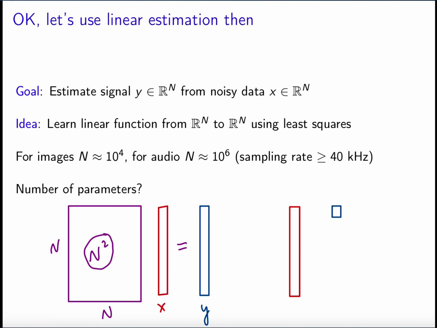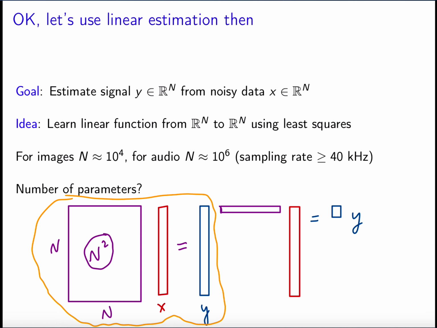That means that for the univariate regression problem, the number of parameters is equal to what? Think about it. The number of parameters is just n. So it's not that bad. You can still do it. Okay, so this is the difference between the multivariate problem, where you have an inverse problem where you have to estimate a whole image out of another image, and this univariate regression problem where you don't.